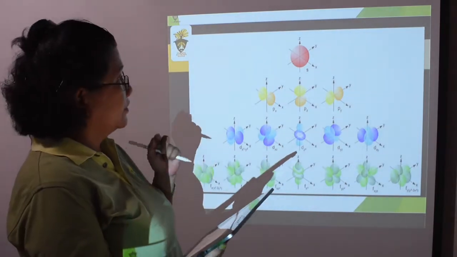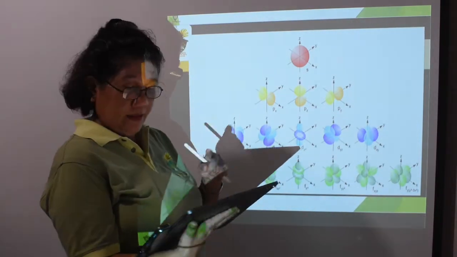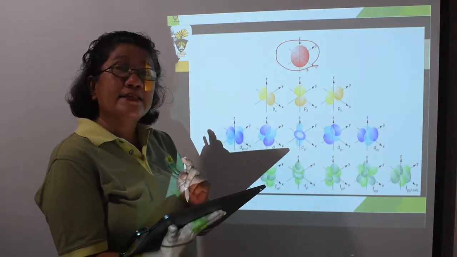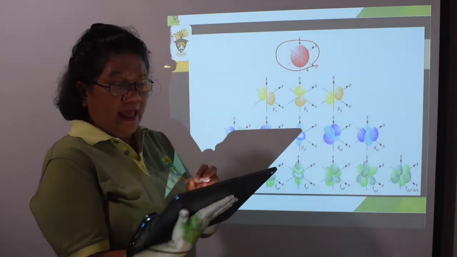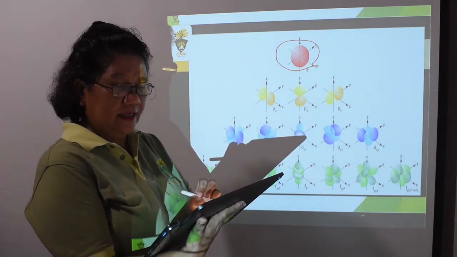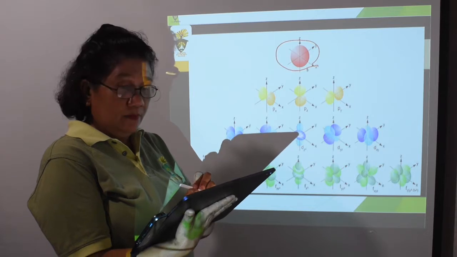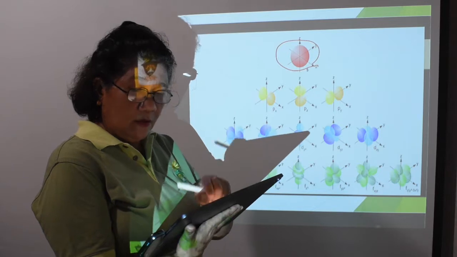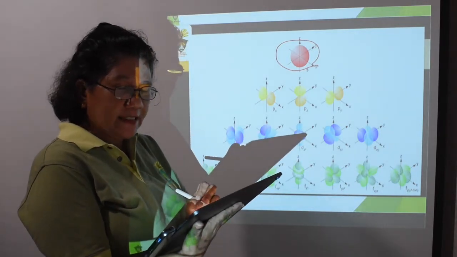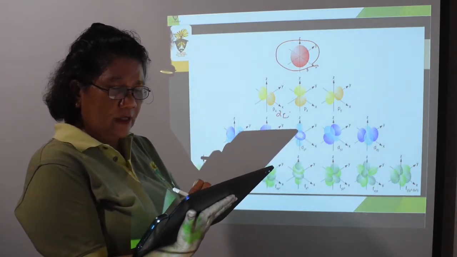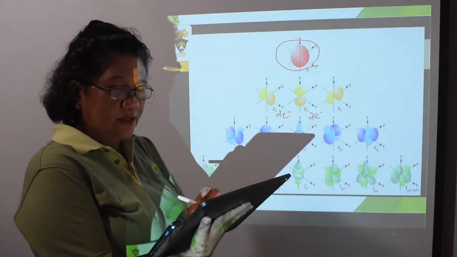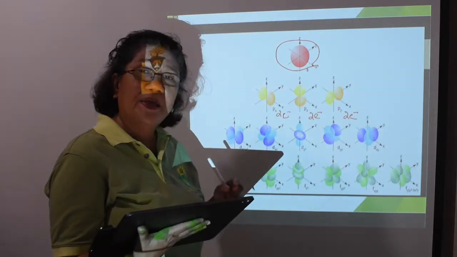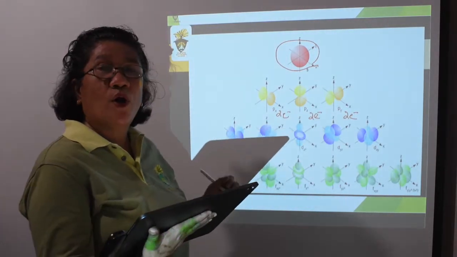So as you can see here in this figure, this is now our S. S has 2 electrons. And this is our P. P is in a dumbbell shape. Therefore, at Px there are 2 electrons, Pz there are 2 electrons, Py there are 2 electrons. So how many electrons all in all in P? There are 6 electrons for P.